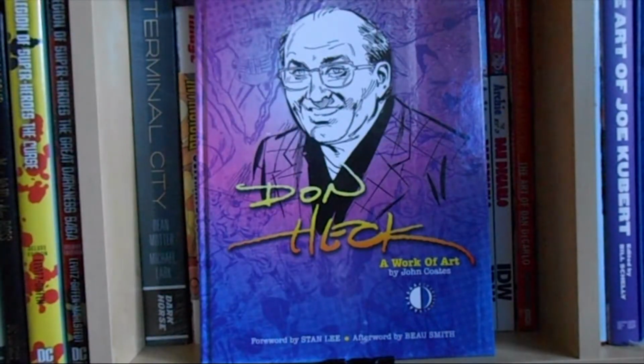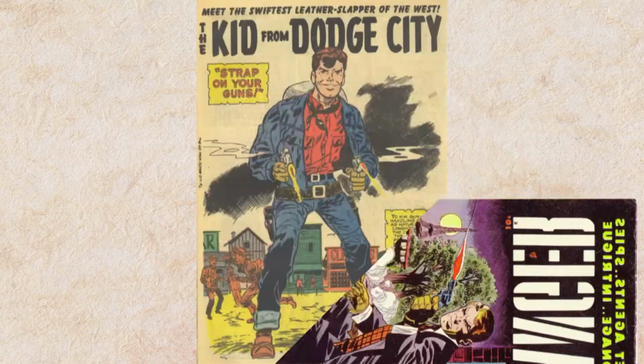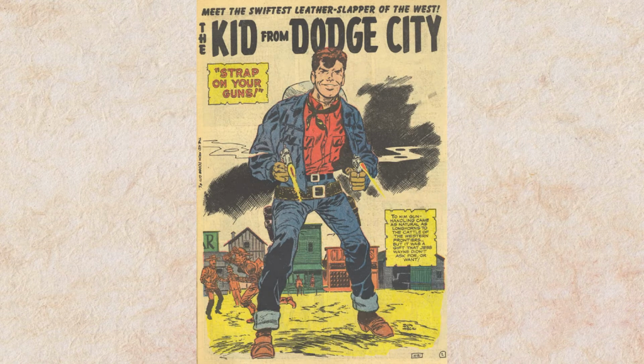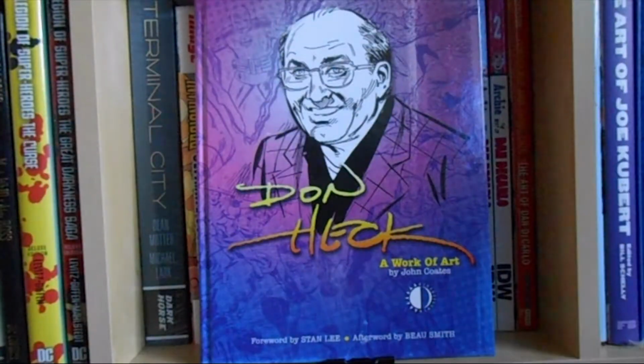Aside from the magazines, I also ordered a couple of books from Tomorrow's, and in the package there was this book, hardcover, Don Heck, A Work of Art. Don Heck is a much underrated and underappreciated artist, I think, mainly because his superhero stuff that he's more known for was not his forte. I think his best work was when he was drawing ordinary people in ordinary clothes. His work in the 1950s in westerns, crime, war, romance stories was superior to anything that he did in the superhero genre, I think, in my humble opinion, at least.